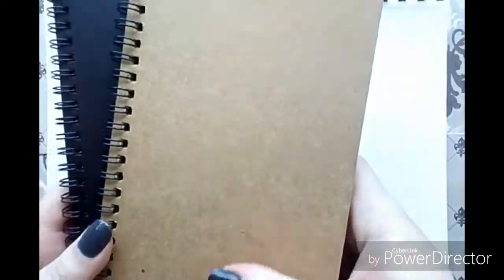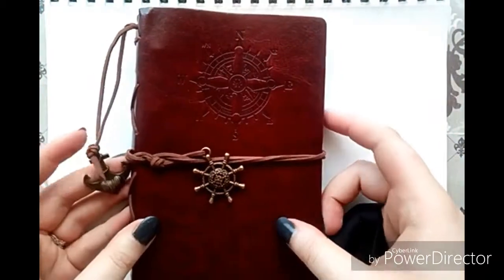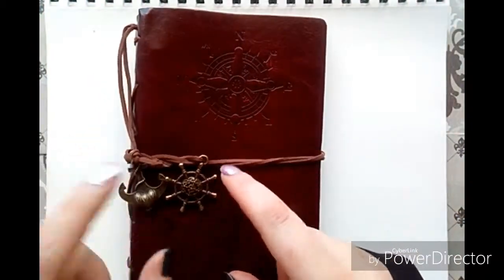Then we have these babies. We have these 2 little sketchbooks, and they're toned because I can't find many toned papers on an island that has no art supply stores. I have to get cardstock and make my own little sketchbooks, and that's a bit pricey eventually once you add it up. But yeah, these were I think also $2, or maybe no wait, I think these ones are actually 4. They're listed as free, but shipping was $4. But this one I know was 3, and it's sort of a retro style kind of sketchbook.